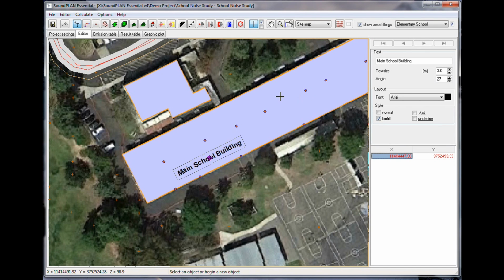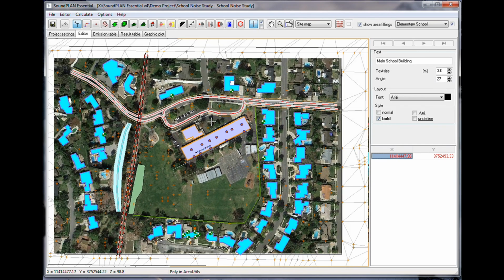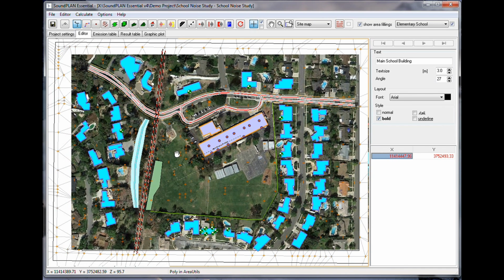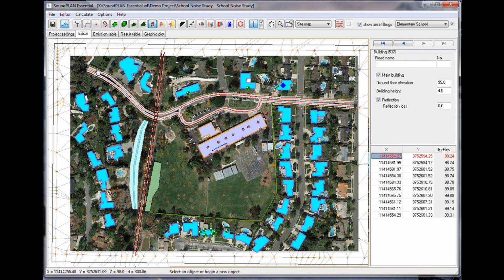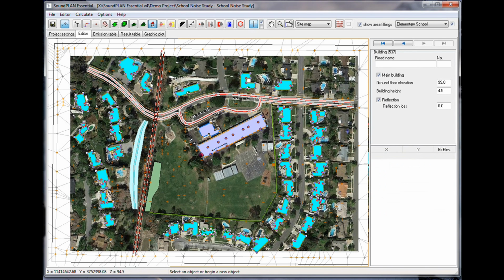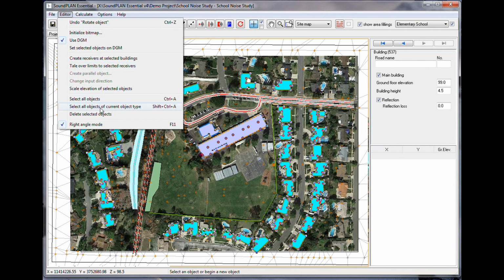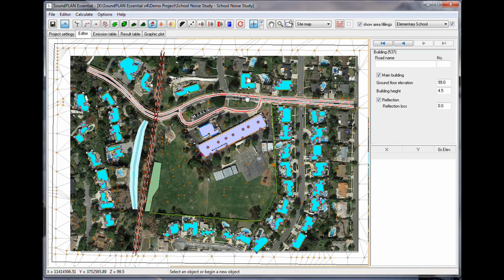All right. Other changes are in terms of selecting objects. So if we move out here and we, for example, wanted to select all the buildings in this menu, you can select the building object and then hold the Shift key and then with the right mouse drag over all objects. And because the building object was selected, it only selected the building object. So all the other objects are not selected. So if you need to make any changes in terms of deleting them or putting them on the ground and so on, that's easy to do now.